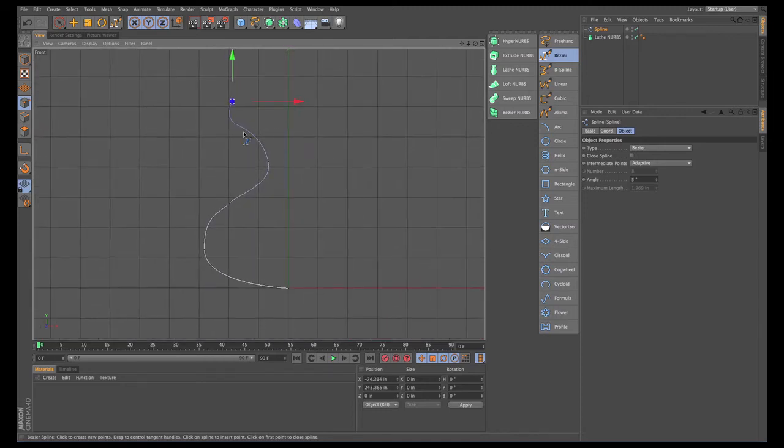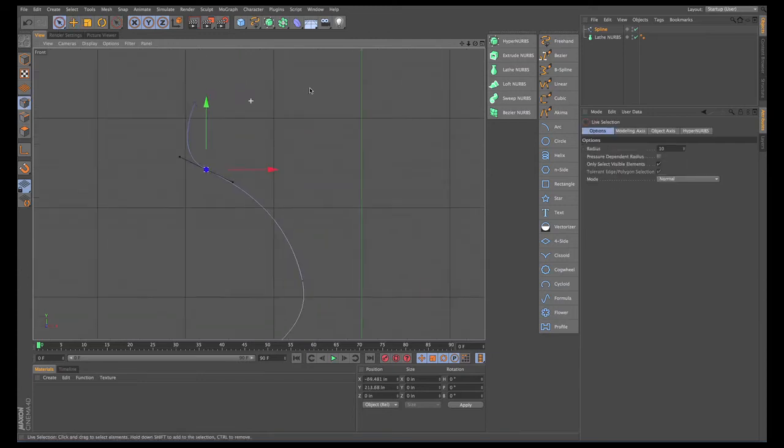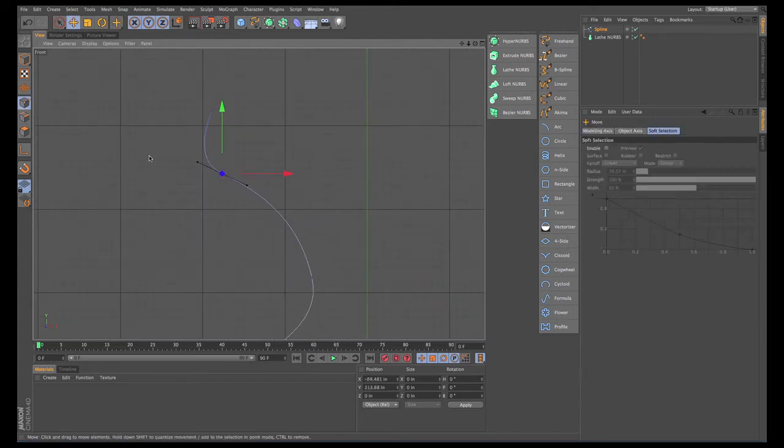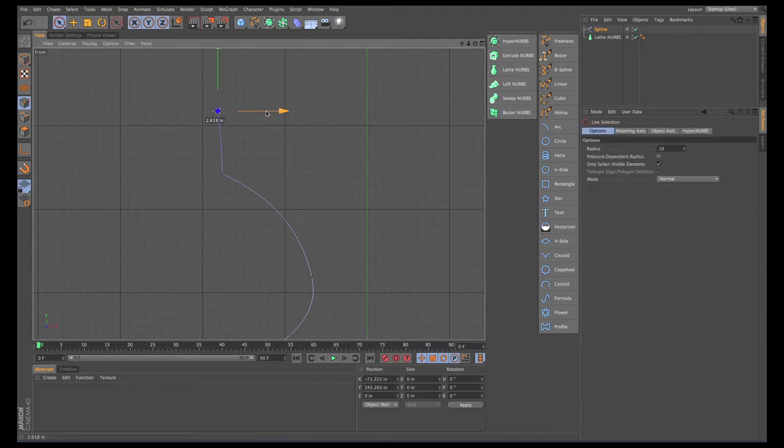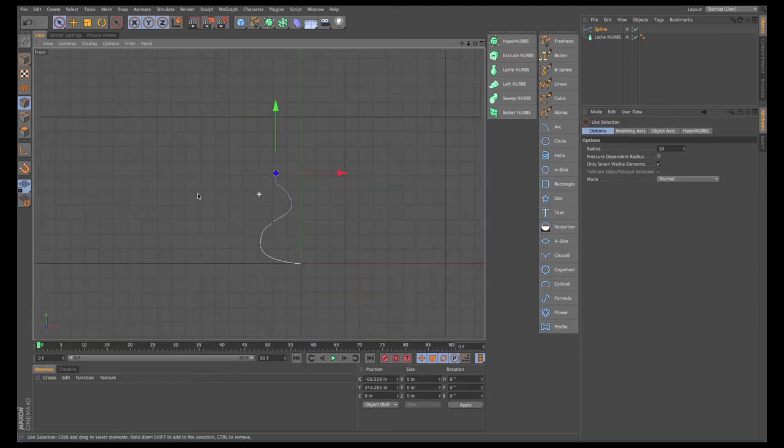Let's say that's the profile. Hit enter. So what I'm going to do is go back in here real quick and just tweak this profile. I selected this point, and I'm holding down shift with the move tool selected. I just grabbed one of these sides and I want to make that really sharp. I'm going to grab this and just push it over.